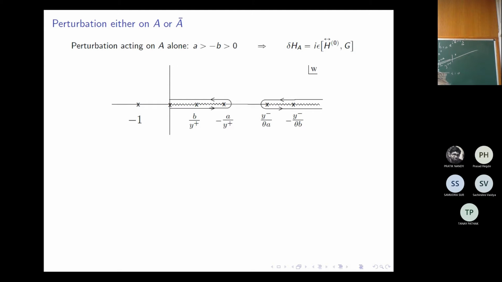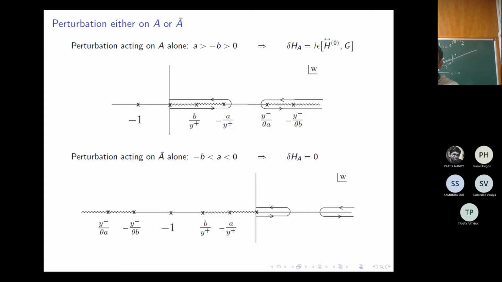So in this case, it will be just picking up the residue at -1, and you would get the commutator piece. It's very easy to show, and it's even easier to show that if the perturbation is purely in the A bar region, so all the cuts are on the left side, you can still close the contour here, and nothing contributes, and you get 0. And these two results you can expect right away, because as we said before for the stress tensor perturbation case in this method, if the perturbation is purely in the A region and does not touch the endpoint, then it is purely the commutator piece. And if it is purely in the A bar region, then delta H should not see that. So it should be 0.